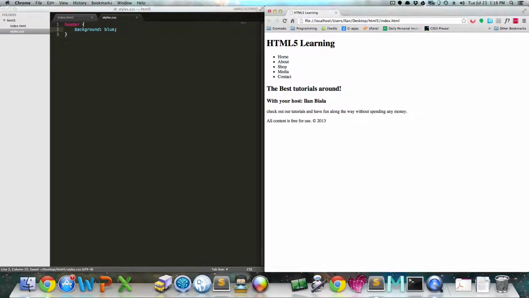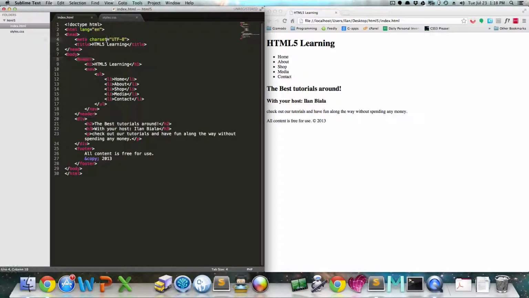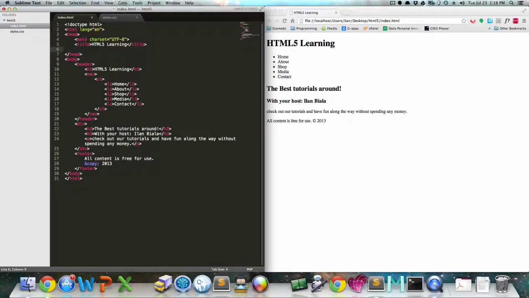Now if we go here, you're going to say, wait a minute, the background isn't blue in this container here. But what we actually need to do, for any styles to be added, is add in a link tag, and the href, the hyperlink reference. What you want to do is put in there the path and the file name. That way this HTML page can find this CSS page and it can use these styles. And the rel equals stylesheet is just saying that this is a style sheet, and that's the purpose of this link.